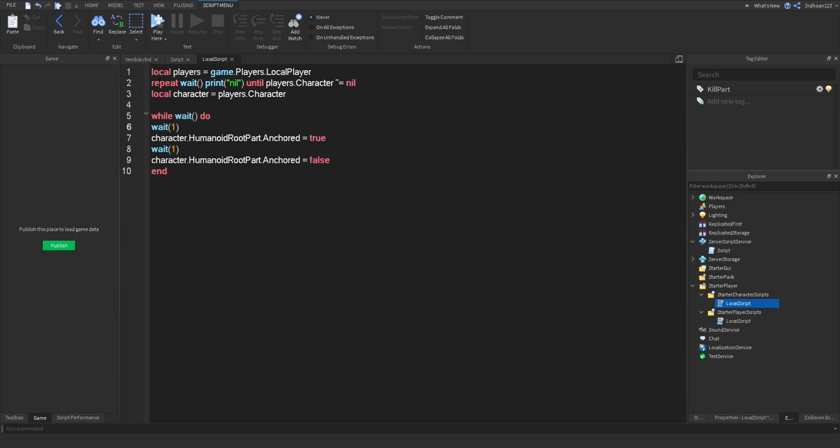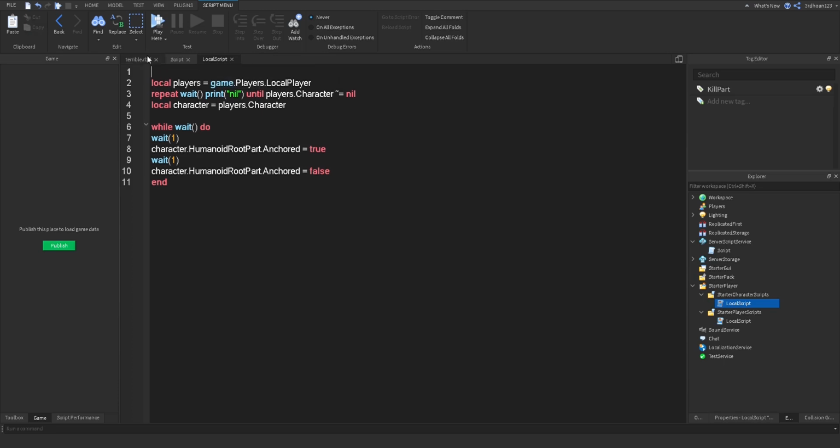And I'd be thinking, oh yeah, it's finished, it's fixed. No, there's a lot of issues with this though, such as this part here. So we instead declare players as game get service players. We could declare this as local player, and we could put this as players. So essentially, you're getting the service of players, and since this is a local script, which only local scripts have local player, you can declare the local player from players to local player. That sounded confusing, but you might understand it.